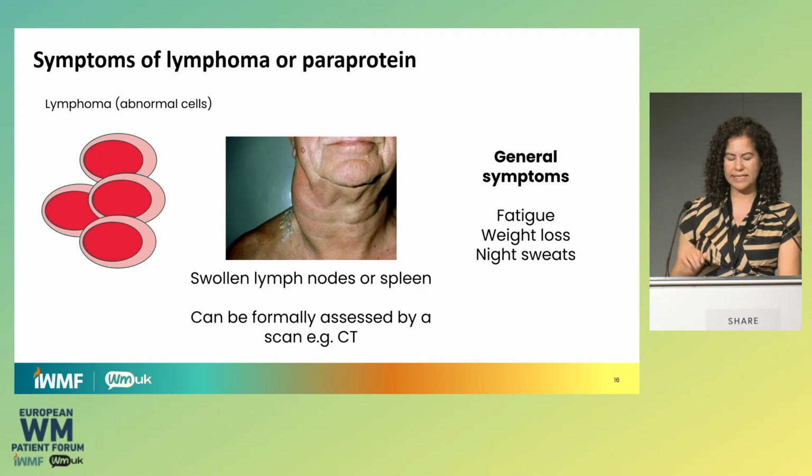And as the general burden of the disease increases in the lymph nodes, people might get what we call generalized symptoms as well as localized symptoms from the lymph node. They may get fatigue, loss of weight, or night sweats as well. So that's from the lymphoma aspect of it.